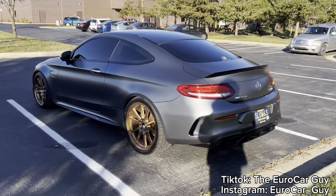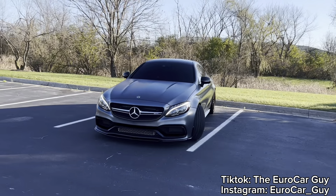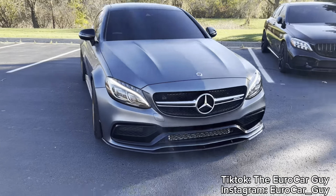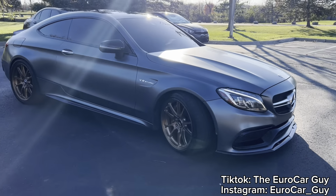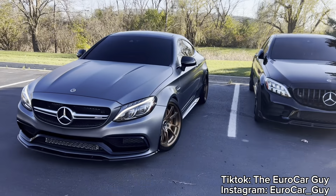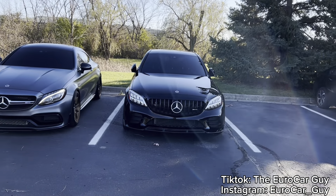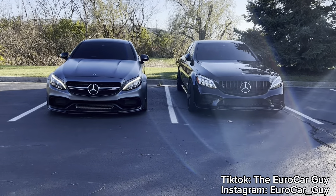This is literally the craziest AMG I've seen in my life, this is wild. I made a mistake — this is not an Edition 1, it's a regular C63. I thought it was an Edition 1, unless he got the stripes removed. But he has really nice wheels, carbon ceramic brakes and everything. Look how this thing looks sitting next to my car — my car looks like... I'm not even going to talk about it. But man, that's crazy.